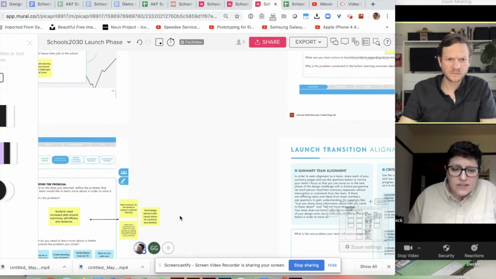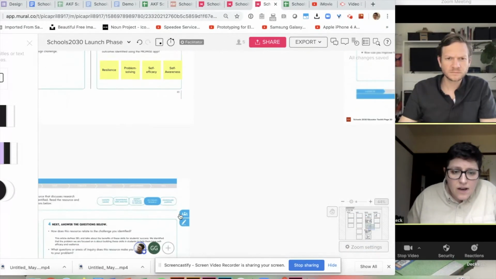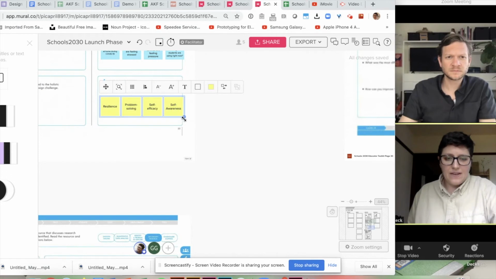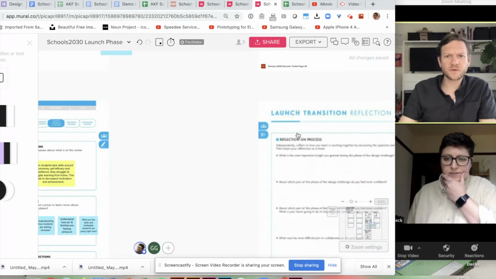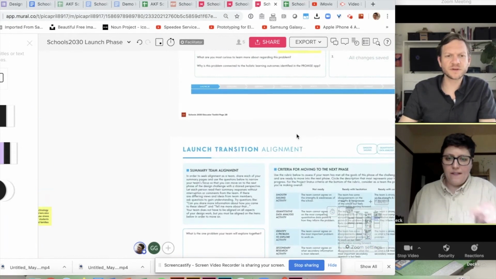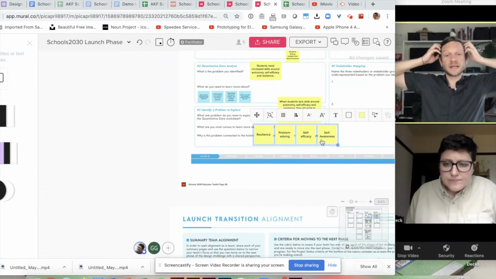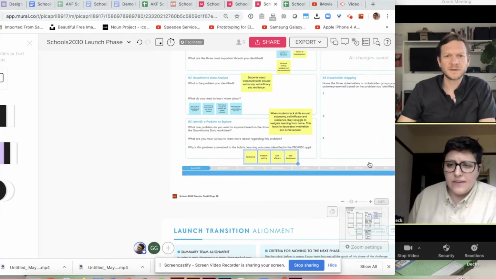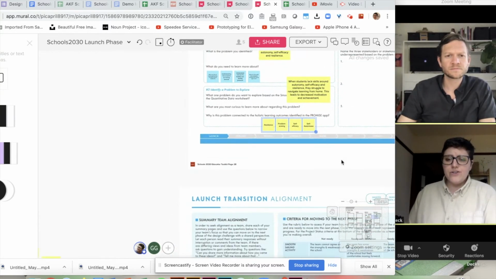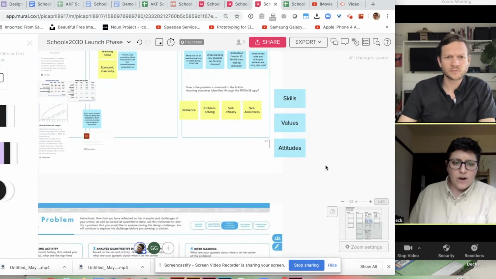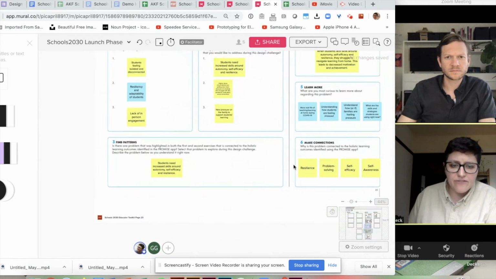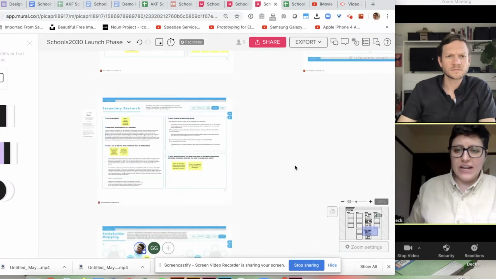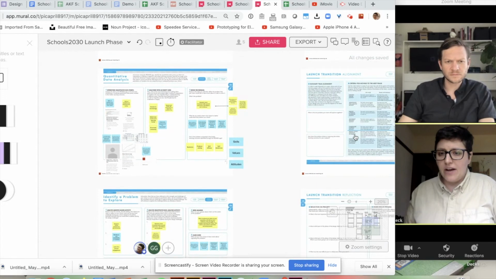Mm-hmm. And then how the problem is connected is, okay. Yeah, I think we just bring over our 4 holistic learning outcomes. Yep. We might refine those further beyond the original 4, but I think those 4 are good to hold on to for now, especially as we're just in the early phases of trying to launch this project. Exactly. Okay, so secondary research. So there was one article here that we identified that's really just discussing what social emotional learning is, and that felt important given the challenge that we've identified.